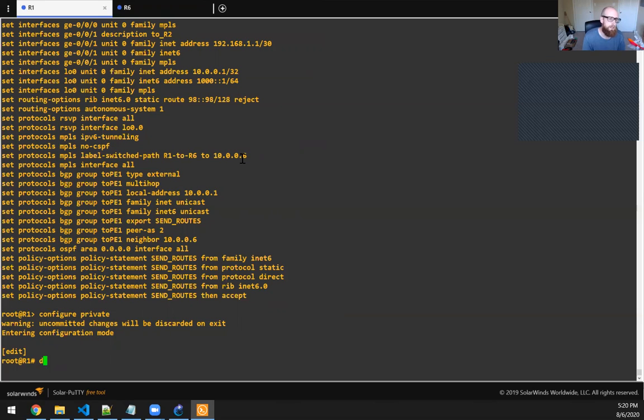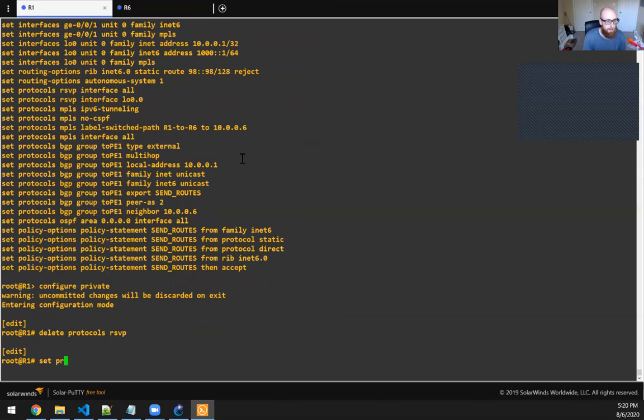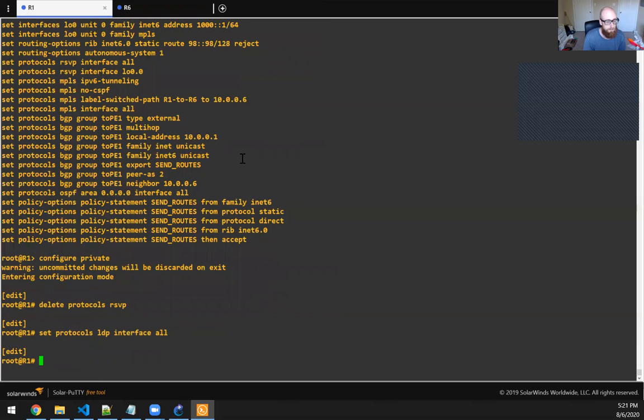So it should be as easy as just doing delete protocols RSVP and then set protocols LDP interface all on all of the routers.